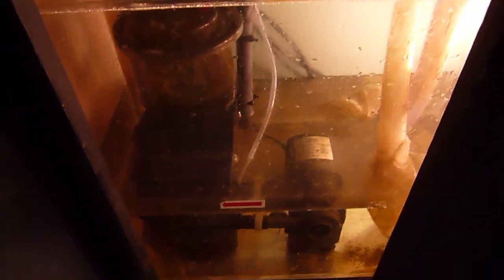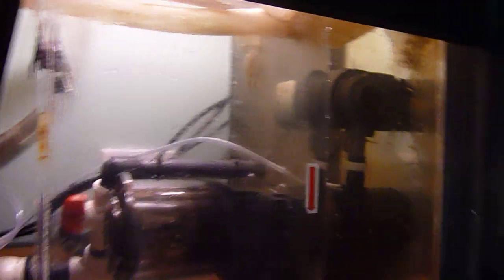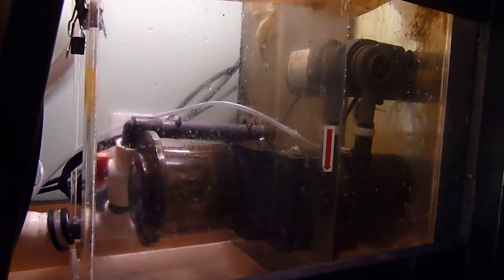Down at the bottom I have my protein skimmer. I got it online — I think it was $24 — but either way, it works. I would suggest using a protein skimmer for any saltwater tank. It will greatly reduce the amount of waste and help with water quality. It's pretty much essential for any saltwater tank.